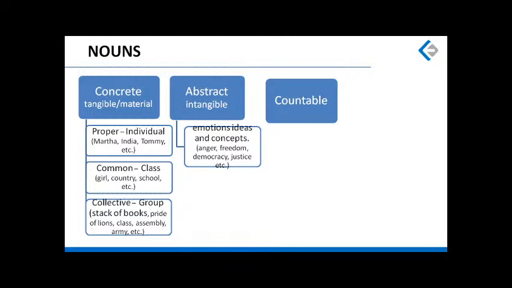Example, you cannot count money. You can count notes, you can count coins, you can count whatever comprises money, but you cannot count money. So money is an example of a noun that is always singular, and therefore it becomes an example of a noun that is uncountable. Everything else, things that can be counted, are countable nouns. Things that cannot be counted are uncountable nouns.